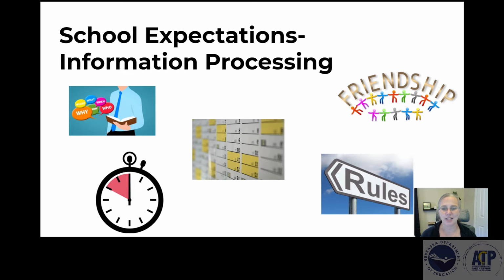They also have to process friendships. This can be really difficult because they need to take in audio and visual cues to recognize how their relationships are going with their peers. They need to motor plan the activities that they're going to be doing with their peers, and they need to plan time accordingly to be able to have time to be with friends and still get to class on time.